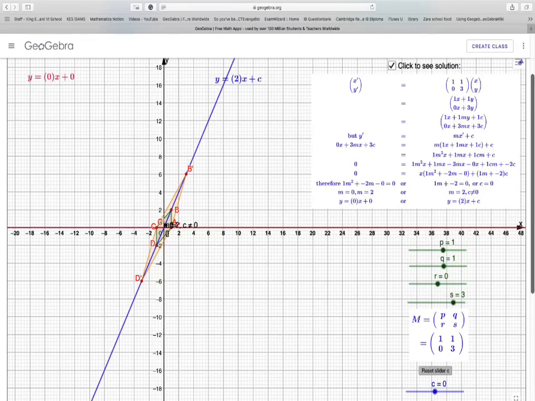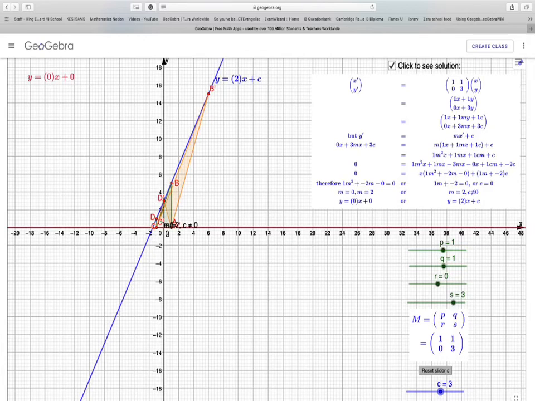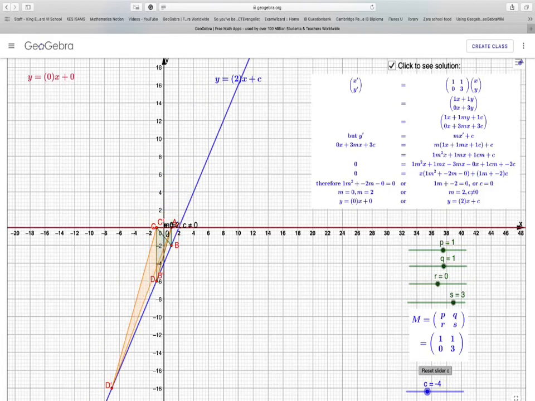Now, if we go to this GeoGebra app, which is also in the notes of the video, we can see that B, for example, has gone to B dashed. We can see that D has gone to D dashed, and we can just about see the point C here has gone to C dashed, and then we can't really see, but A has gone to A dashed. But the interesting thing is this blue line, because it's 2x plus a value of c, can take on other values. We can do this by looking at the slider here. Let's just try and find a nice value where we can see everything.